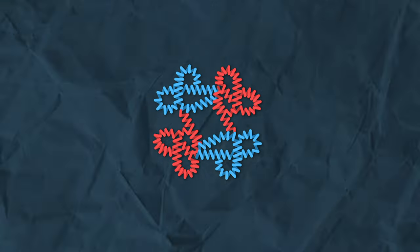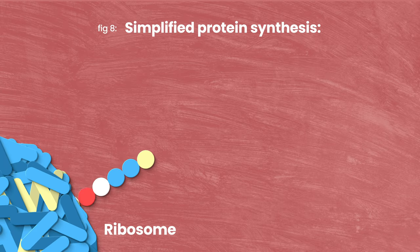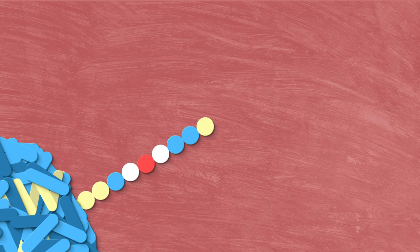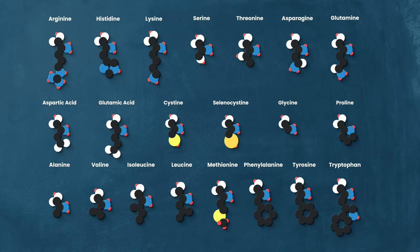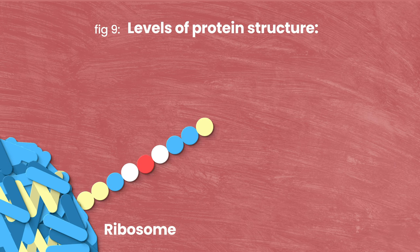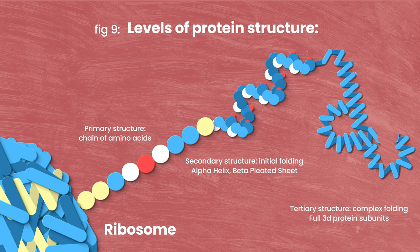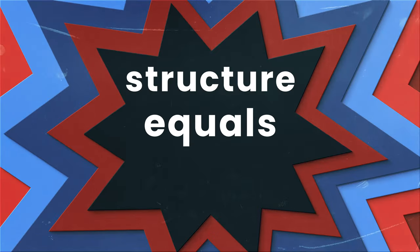But we gotta cover one more thing before we get there. Hemoglobin is primarily made up of these protein chains. When your cells make proteins like this, it puts them together one link at a time, one molecule at a time, in a chain. You've got 21 possible links called amino acids, each with their own little flavor, their own little way of bending the chain. Some are electrically charged, some are hydrophobic, and so on. Little by little, the chain bends as you add new links, and with enough length, these proteins bend into really complex 3D shapes. Those shapes are precise, and they determine how that protein works. That's one of the number one mantras you're going to hear in biology: structure equals function.